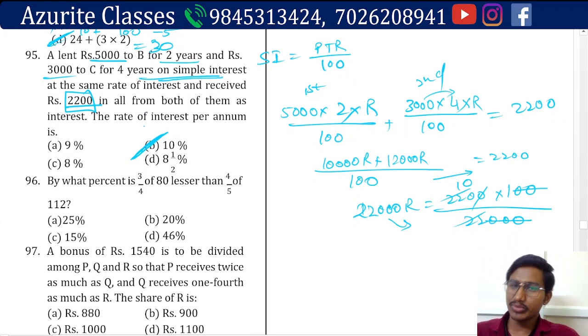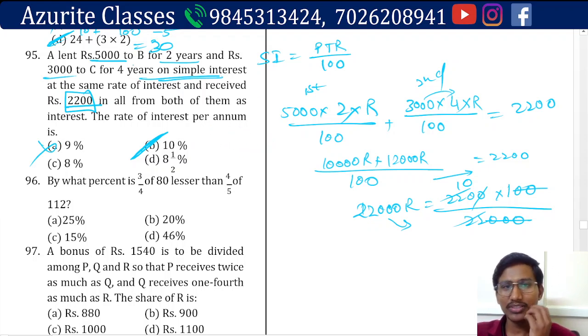So you can go with option wise. That will be easy. So option wise, what you should do for the first one, interest will be PTR by 100, right? Principal is 5000 into time is 2, and then rate is 10 divided by 100. If you do, it will be like that. So with option B, A will not come, so B is the answer. That is why I am taking directly B. So you can go with options.